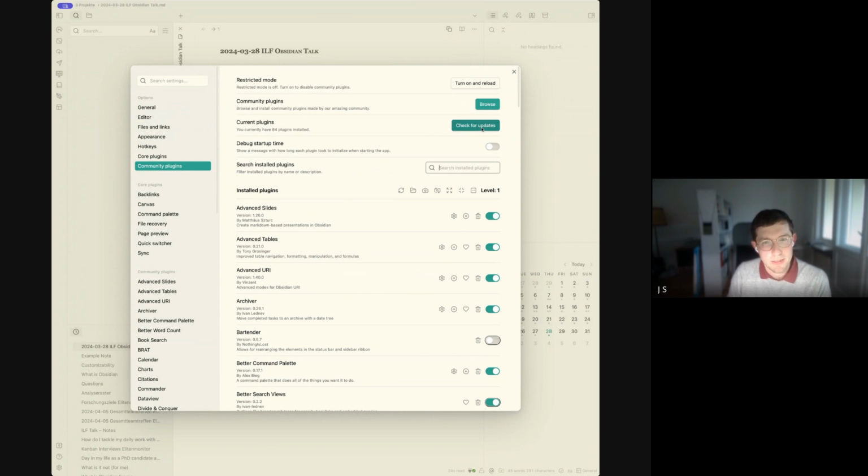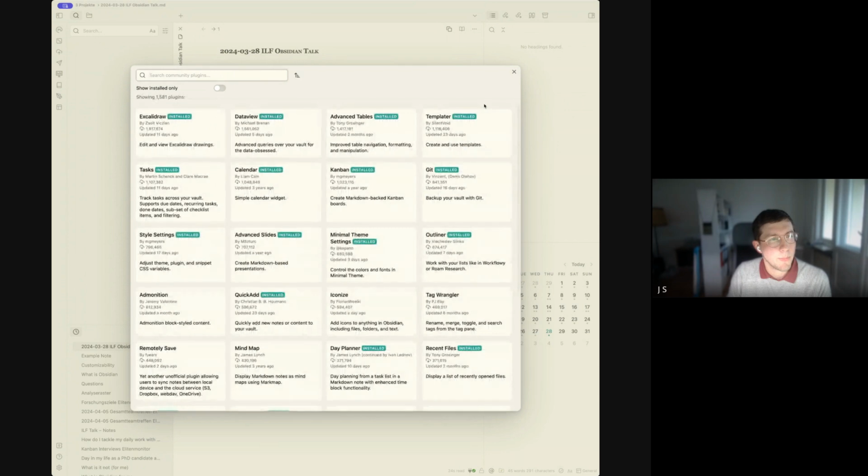where the fun really starts. At the moment, we have more than 1,500 plugins, which all provide certain functionality, and which are all tested in security terms by the Obsidian developers, and are in the official Obsidian store, for lack of a better word, with the largest one, Excalidraw, being downloaded by 8.1 million people.